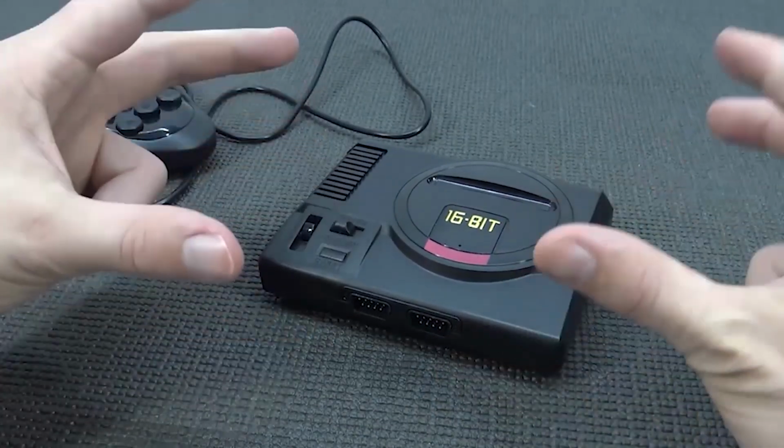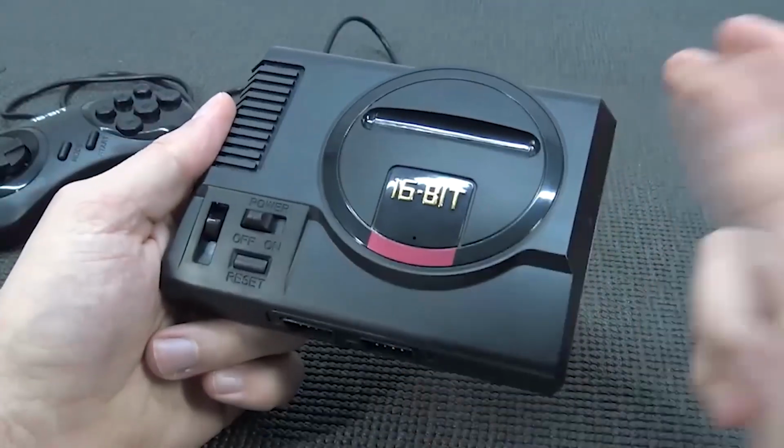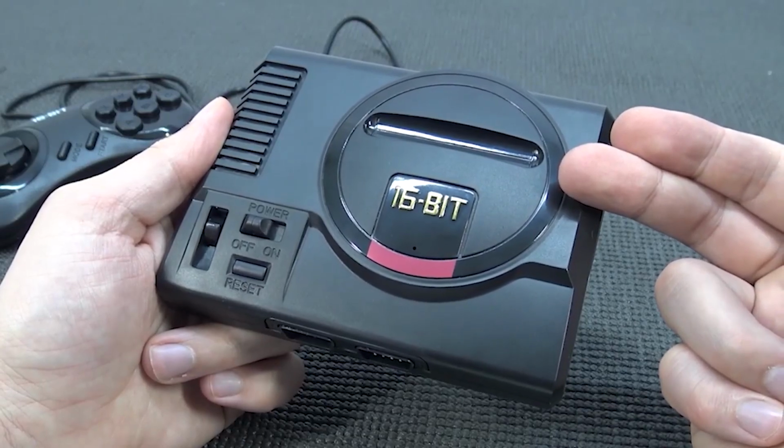The original one is just, in my opinion, the best obvious choice, because the original one comes with more games built inside, or on the crap, it comes with less games. See, I have a brain fart.